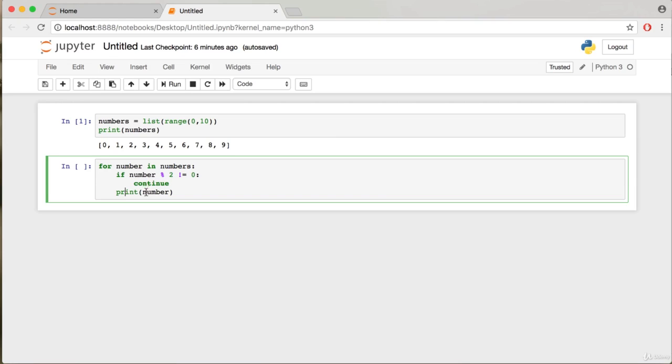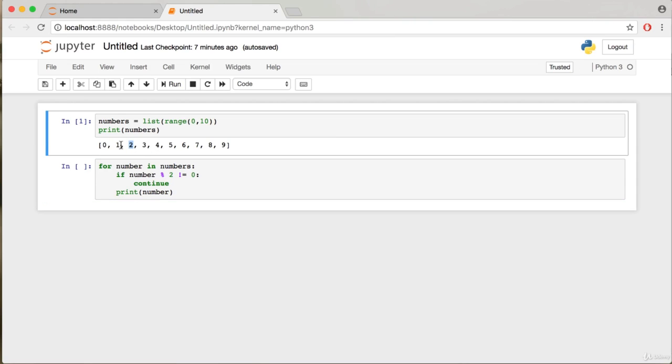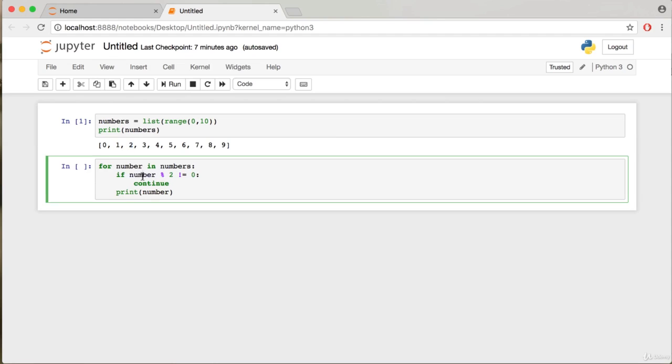The logic being, if we're looping through an odd number like 3, this condition will evaluate to true since the modulus will not be 0. Continue gets invoked and skips over the loop, and nothing below gets called. Otherwise, if we're iterating through an even number, a number like 2 or 0, continue is not invoked as this would evaluate to false.